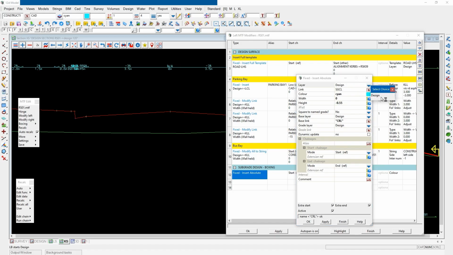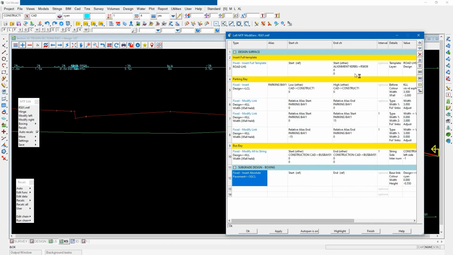At the moment, because there are no other layers involved or produced, I simply just need to type a new one in. So I'm going to type in the word pavement. You can give it whatever name you like. And this is definitely going to run from the start to the end of the alignment string. Or we might actually, so go apply there. I'm actually going to copy that because it actually doesn't run all the way. It actually stops at that curb return. So I'm going to copy that down to there.